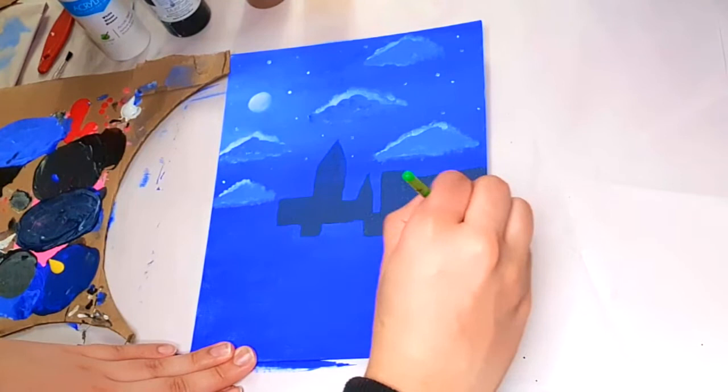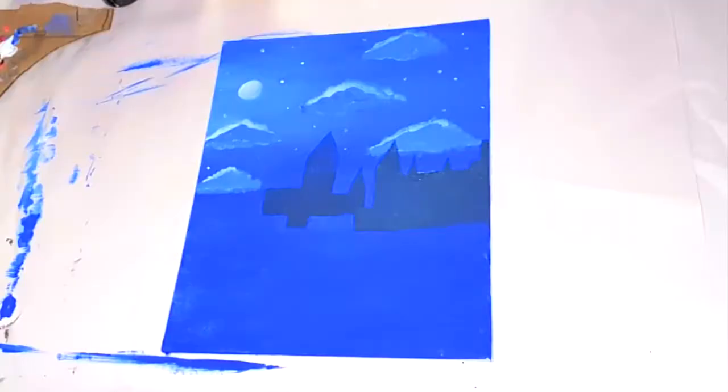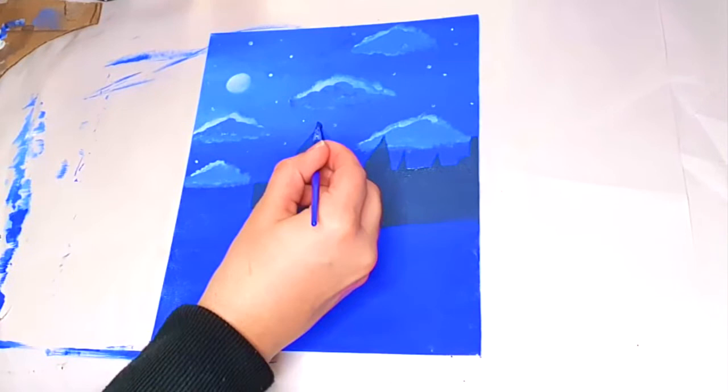Once our castle is finally looking like a castle, next, using some black paint, I'm going to try to bring the dark to light effect again, starting from the triangle shape from the top and then going below.